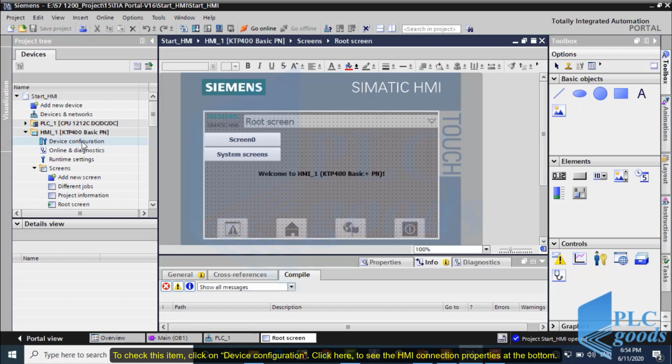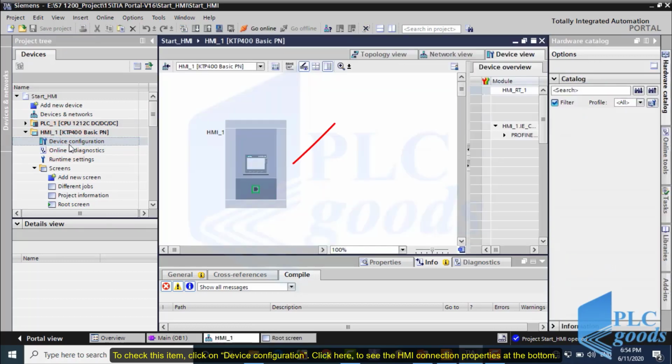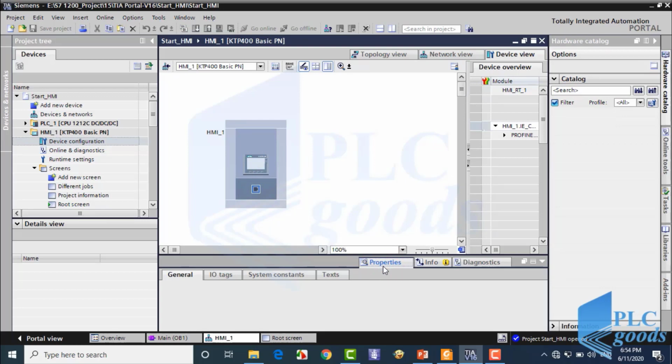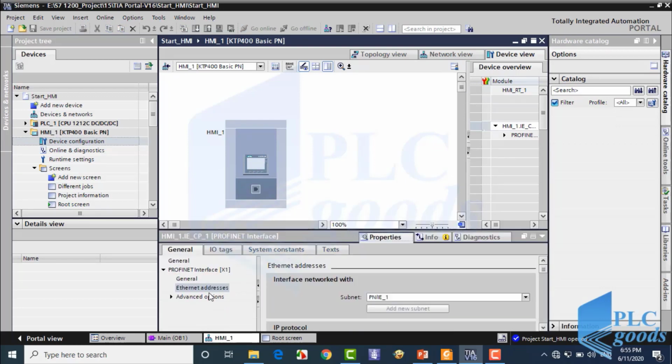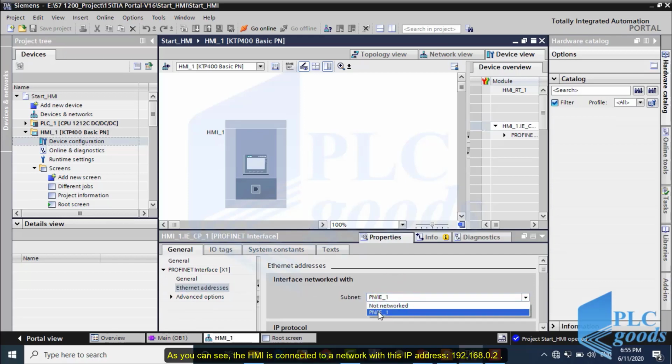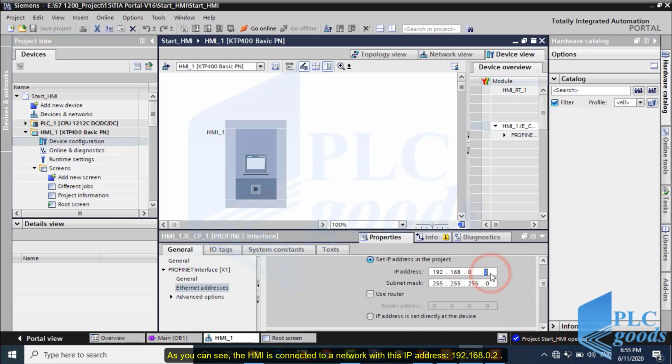To check this item, click on Device Configuration. Click here to see the HMI connection properties at the bottom. As you can see, the HMI is connected to a network with this IP address 192.168.0.2.